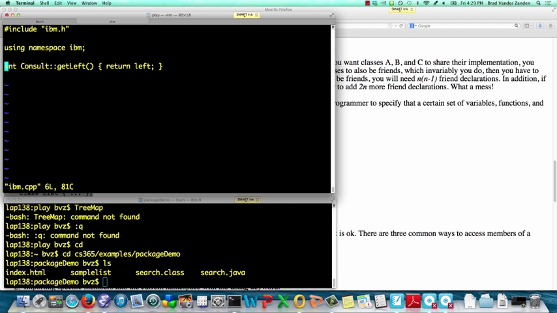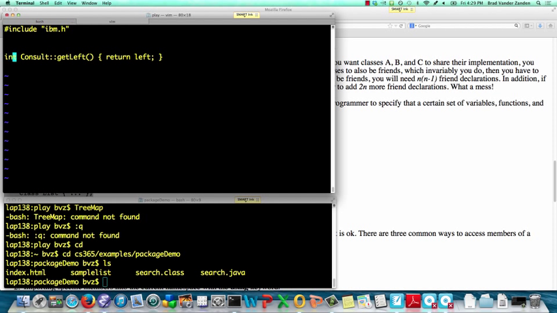If I take out the using, then in order to declare the method, I would have to prefix the class name with IBM::. So it's a second layer of indirection in order to get to the actual method name.